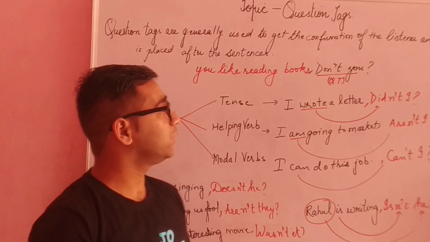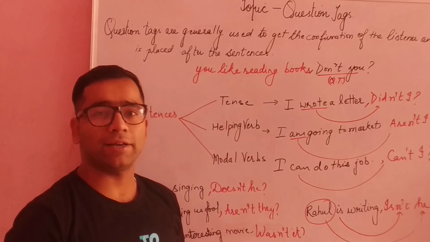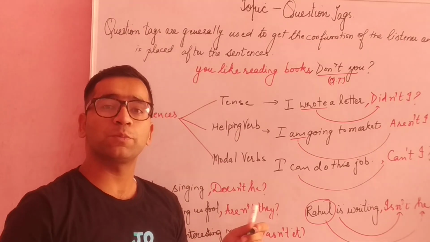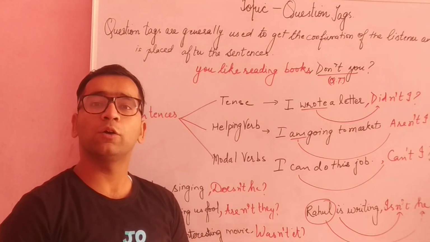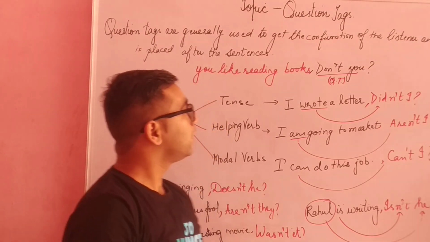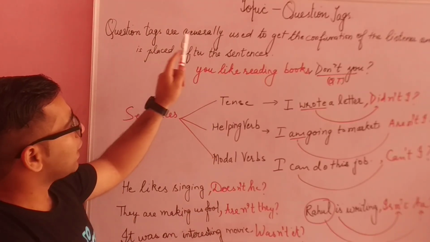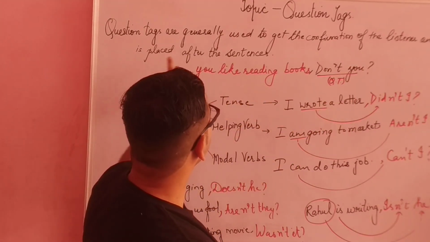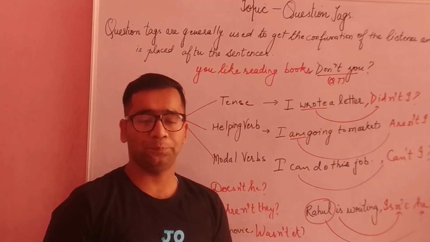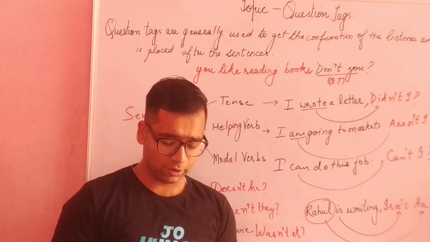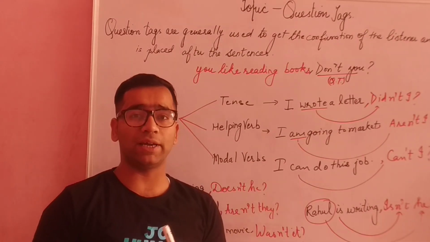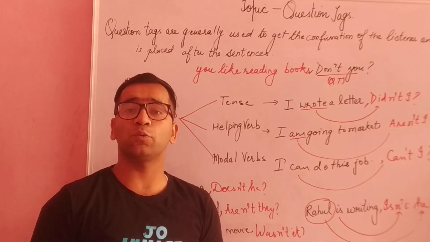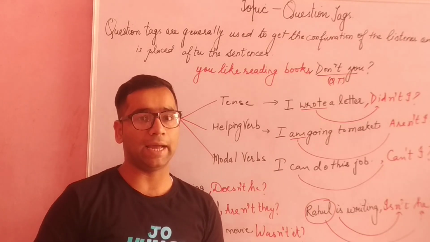Today we are here with our new topic, question tags. I hope you must be familiar with the name of this topic, question tags. Question tags are generally used to get the confirmation of the listener and are placed after the sentences. You must have heard while speaking a sentence, we generally ask a question at the end.